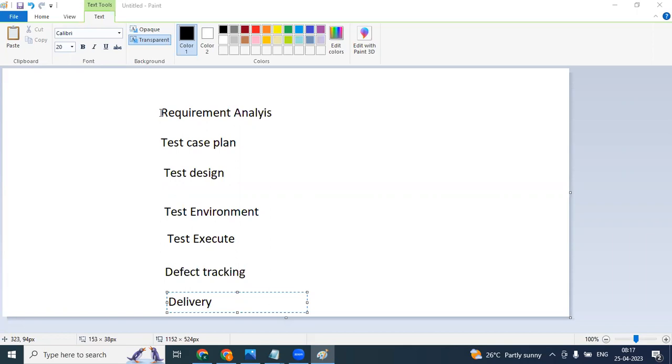Okay. They have given one requirement. What is the requirement? Log into that application. That is one requirement. And they have given particular conditions also, right? The username field is there. You should enter a minimum of 8 characters, maximum 15 characters. That is one requirement. And for the password field, they have given a separate requirement for password field validation. What is that? You should allow all the alphabets and numbers and one special character. Like that they have given. So you need to understand the requirement clearly.